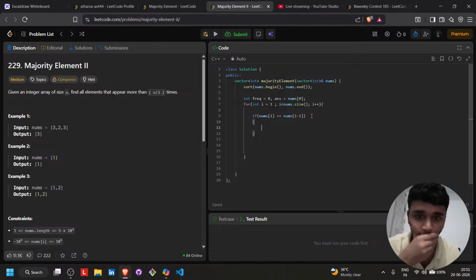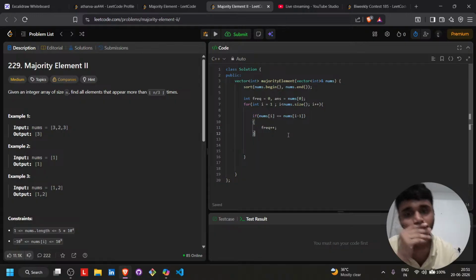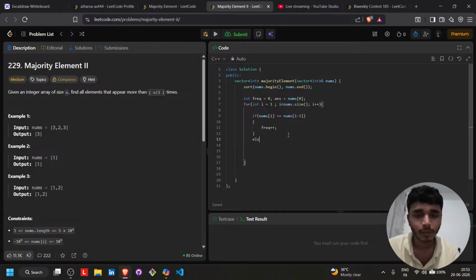If this is true, what will we do? We will increase the frequency. Else, we will reduce the frequency.